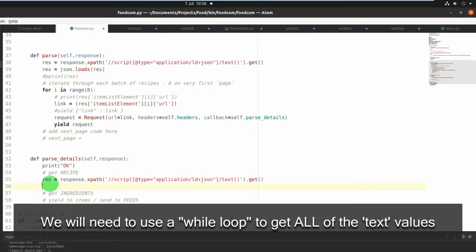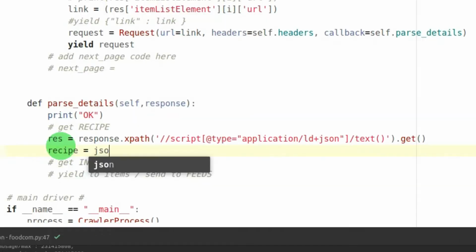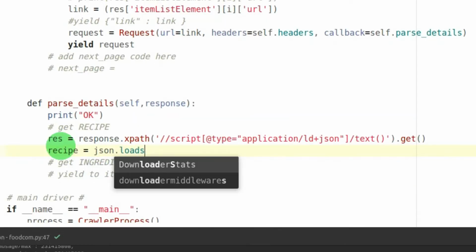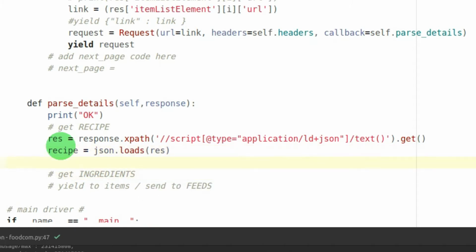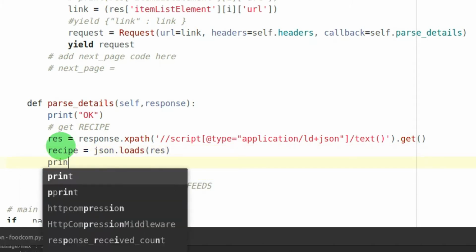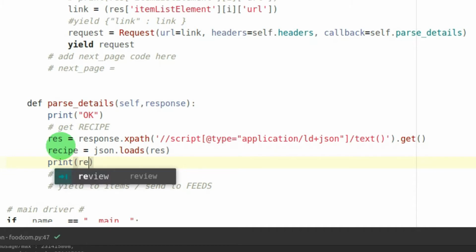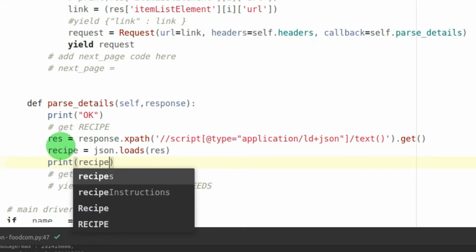Let's just print recipe equals JSON dot, as we did before, loads res, print recipe.